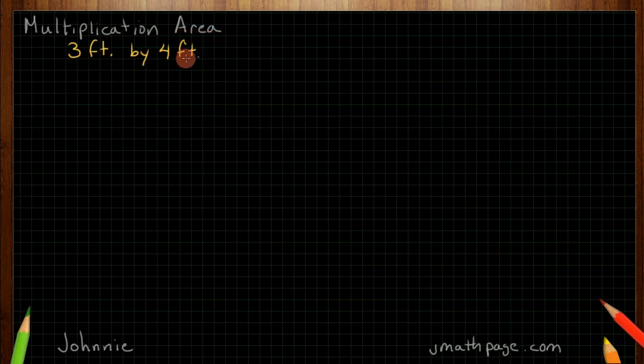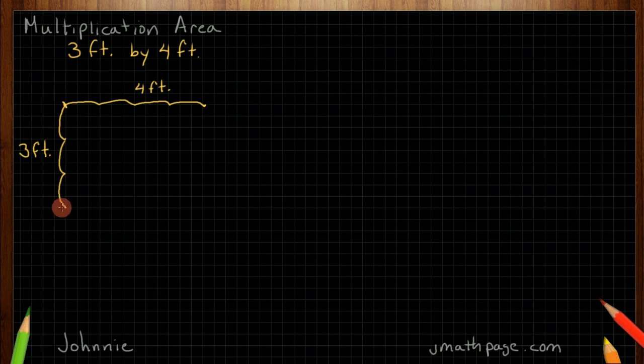So a 3 foot by 4 foot rug, what does that look like? Let's draw one. On one side we said it would have 3 feet. So we'll say this is 1 foot, 2 feet, 3 feet on one side. On the other side we need to measure 4 feet. So 1, 2, 3, 4 foot measure on the other side. So 4 feet across the top.